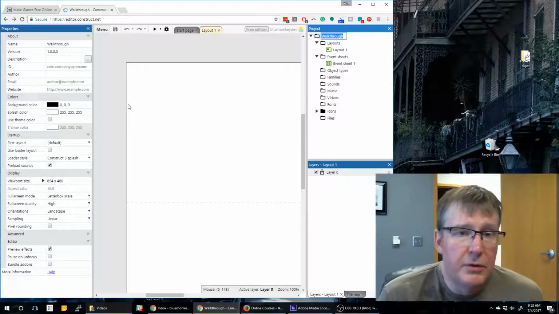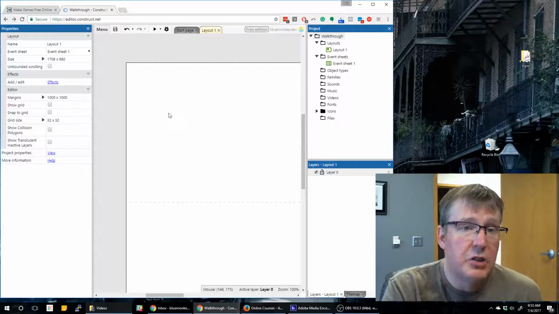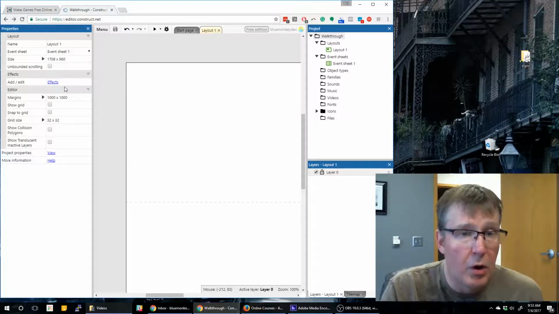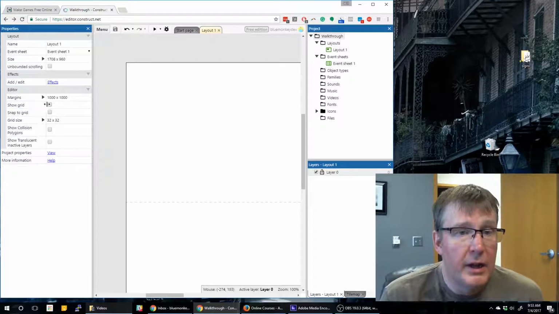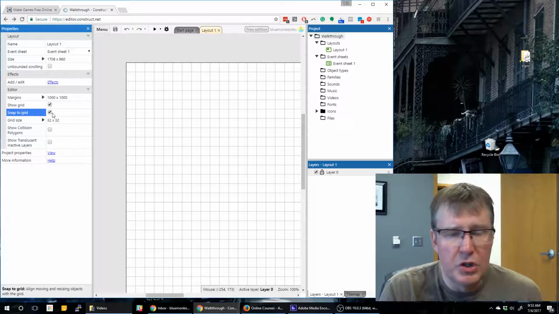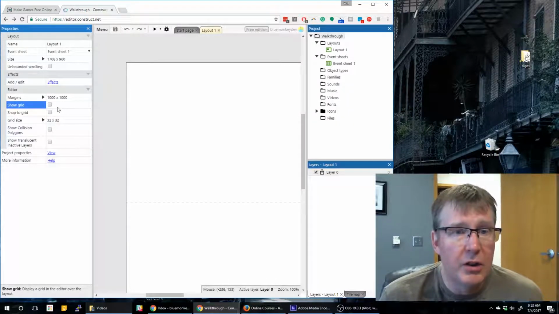So the first thing we'll do is if you click on the layout itself, you'll notice that this actually takes you to some options that used to be within the toolbar across the top. So you can see our grid, we can show the grid, and we can use the Snap to grid. Very similar before, it's just they're in a completely different spot. So keep that in mind. We're going to go ahead and uncheck those.